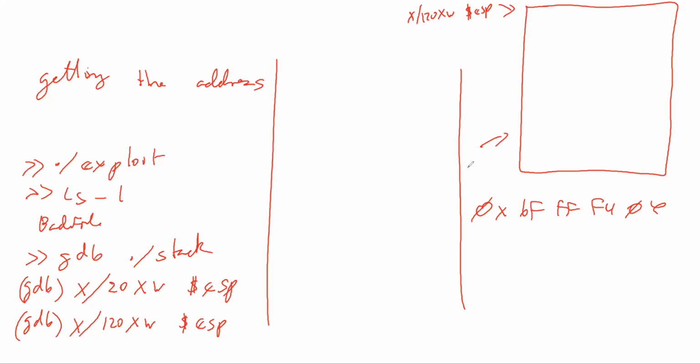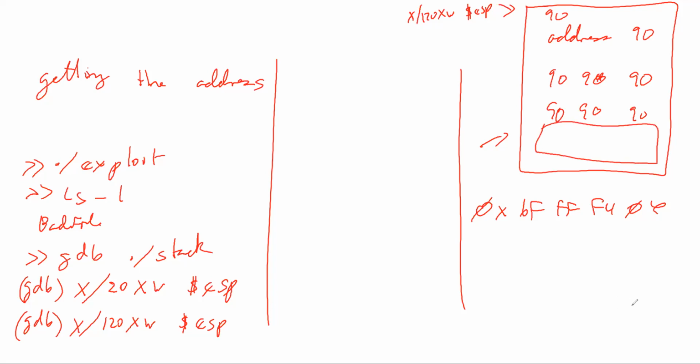You can look for the no-ops. Very good. Excellent. You can look for the no-ops. It's very common, right? Let me just use the 90 instead. You'll have 90, 90, 90, 90, 90, 90. And then somewhere in here, the address. It'll be buried in there, maybe harder to spot. And then somewhere in here, the code injection, the shell code.